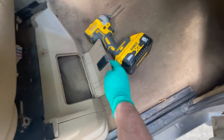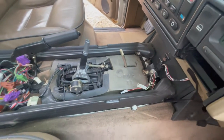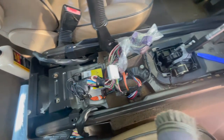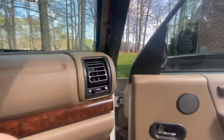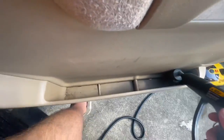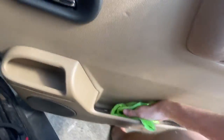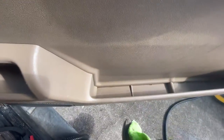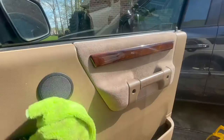I guess I'm going to get the seats out — I don't really know if I want to. What's this? Oh, it's a coffee hole. What the hell would you stick in there? I guess like a pet hamster or something. Before. And this is after — it definitely looks better. I've been using this little steam cleaner. I don't know if it looks better because of the steam or just because of wiping. You spray it with this thing and then you wipe it with water. I'll show an area which should be pretty satisfying — like that goo down there. You hit it with the steam, then you take a rag and wipe it, and now it looks better.